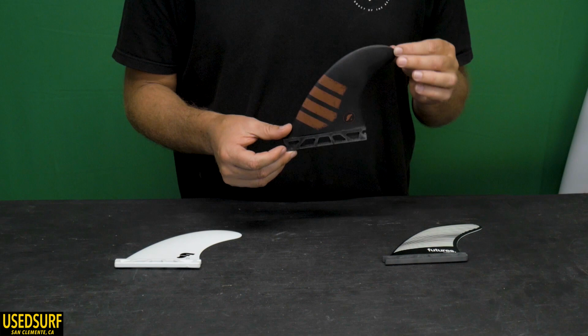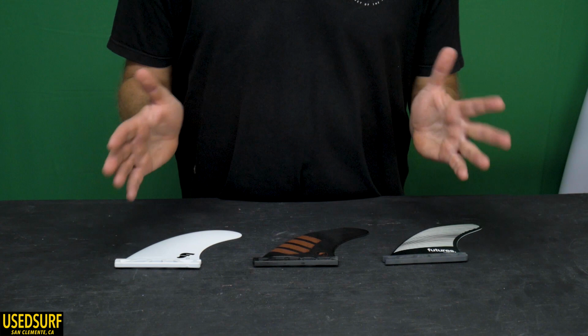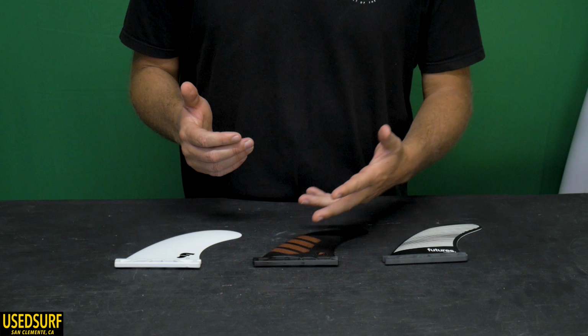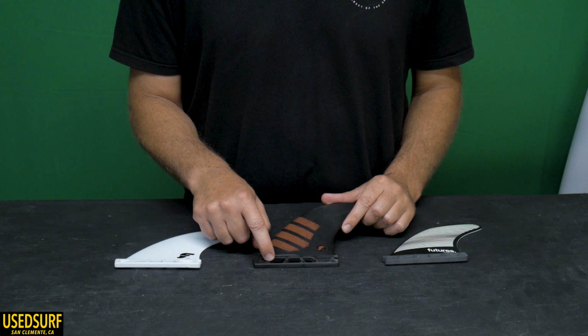So what I think is really cool about this whole program is that we can hopefully demystify what fin works best. We can demystify which construction works best for which scenario, and hopefully we can all end up on a page where we are basically executing our most optimum performance by utilizing the corresponding construction to help enhance that experience.